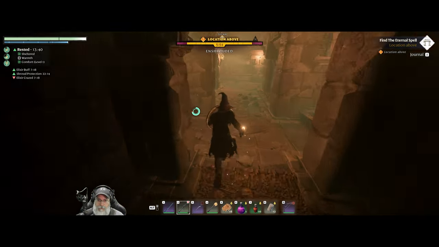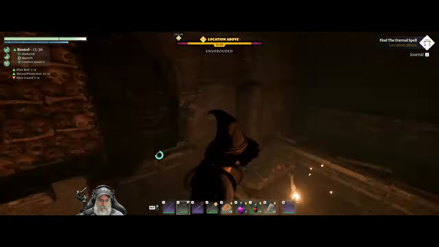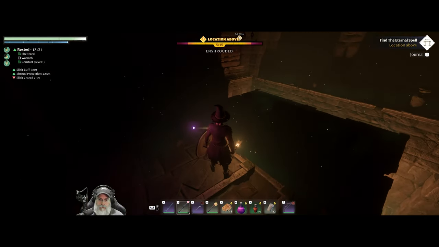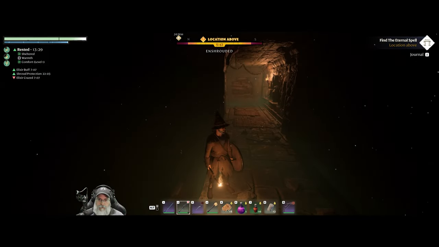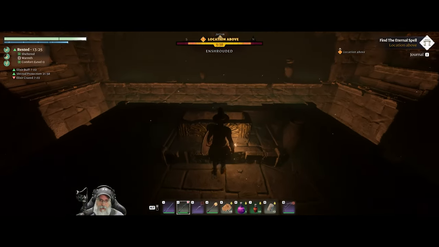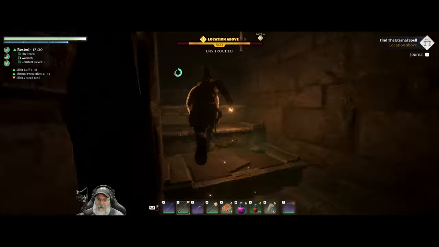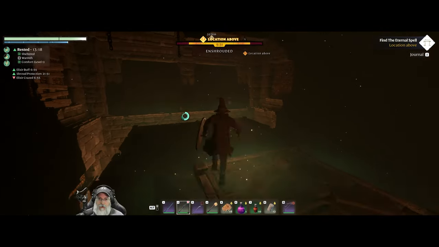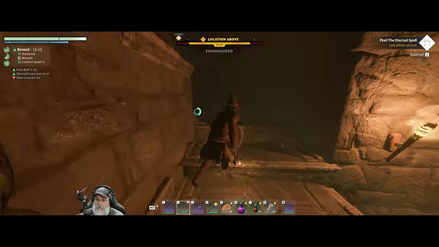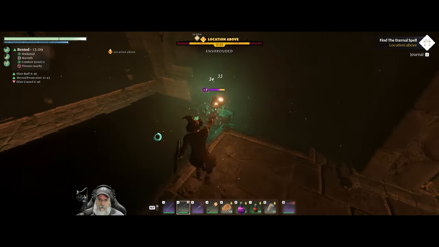This room's a dead end. What's down? Oh, there's just another... Whoops! Just another coffin down there. Is there anything over here? No. Hey, where'd you come from?